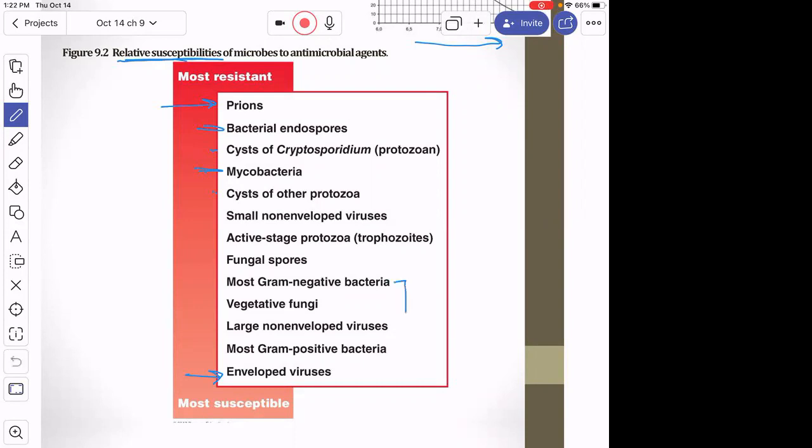This talks about gram positives as being easier to kill than gram negatives. I think that the peptidoglycan is really permeable to things, but I don't have a good explanation why that would be the case. So again, don't worry about the mid-range things here. That's just a general idea. If you only need to kill things down at the bottom of the list, you might choose a different chemical than if you need to kill everything up at the top.